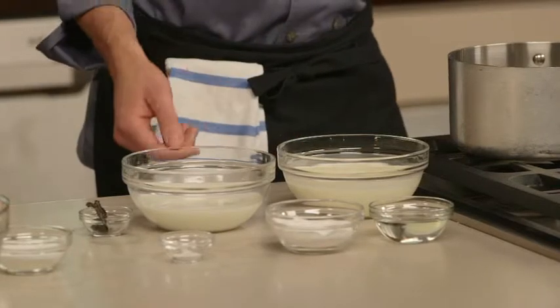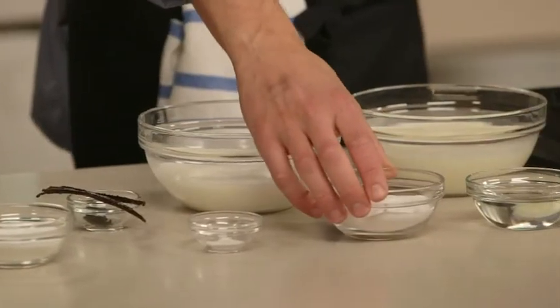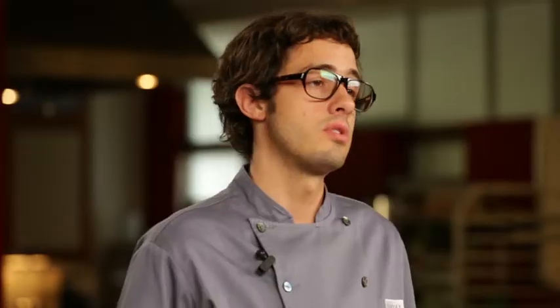Here are the ingredients for our vanilla ice cream. I'm using a combination of heavy cream and milk for the right level of richness. Fat also helps reduce the perception of ice crystals by lubricating your tongue. I'm using fresh vanilla bean for its complex flavor, added early in the process for maximum flavor. Next up are the sweeteners — granulated sugar and corn syrup. Corn syrup is a combination of sweet glucose molecules and chains of broken cornstarch. These tangled chains give corn syrup its viscosity, and in our ice cream they prevent water molecules from grouping and freezing into big crystals.